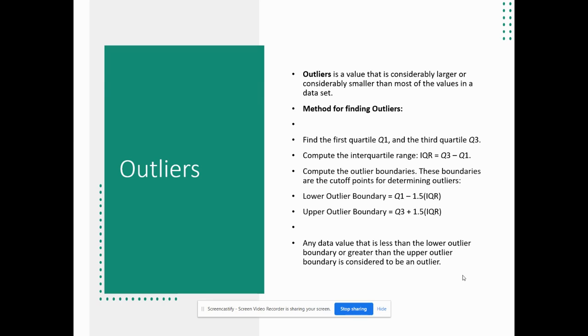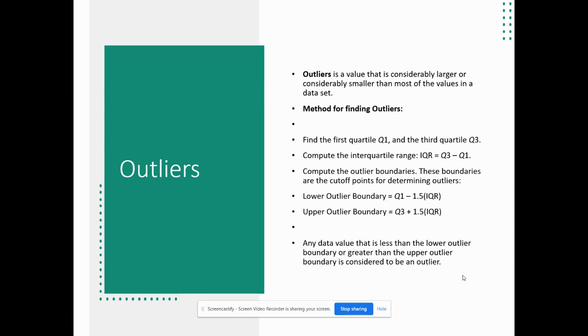When we're trying to find outliers, we do that by looking at the interquartile range. So if we want to find outliers that are towards the bottom of the data set, we do Q1, which is quartile 1, minus 1.5 times the interquartile range. That 1.5 is a constant that was developed to do that. And for upper outliers, we do Q3, which is third quartile, plus 1.5 times the IQR.